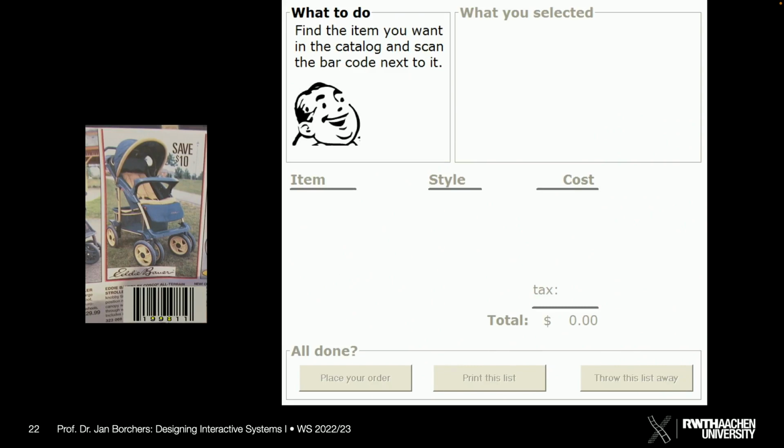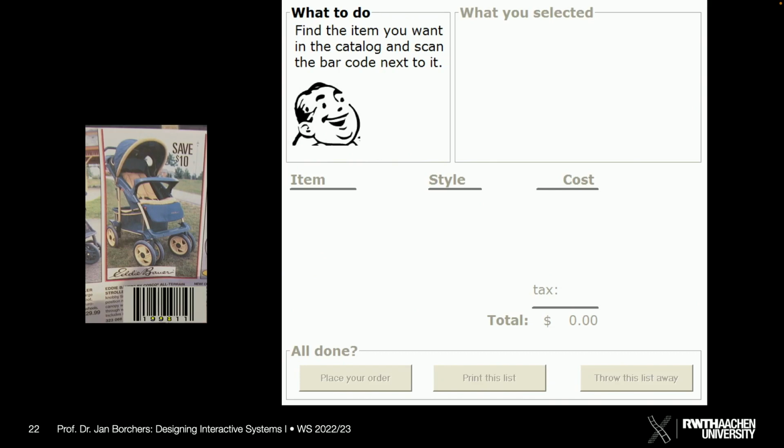Right? So this UI is basically saying, okay, find the item you want in the catalog, because there's supposed to be an in-store catalog that you're running around with, and scan the barcode next to that item. So maybe you found this stroller here in the catalog, and you scan this, like this is your brochure you brought into the store.